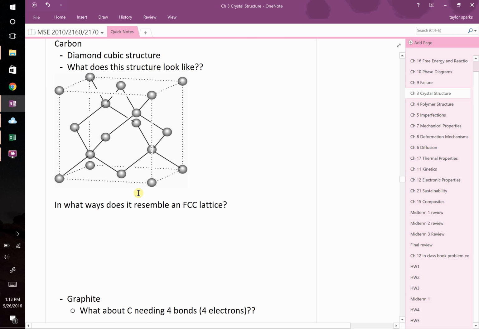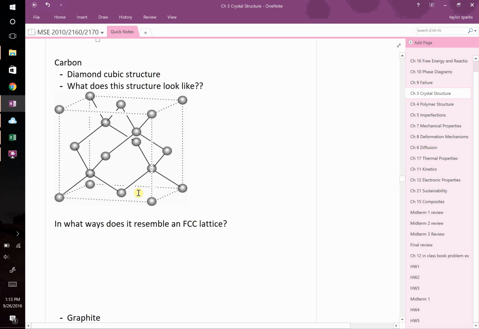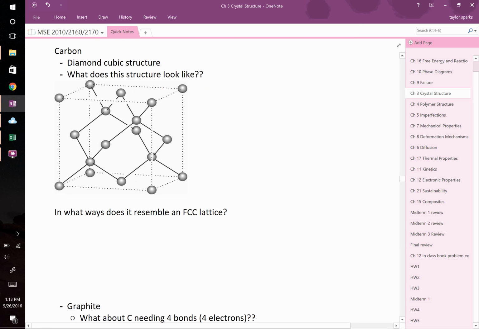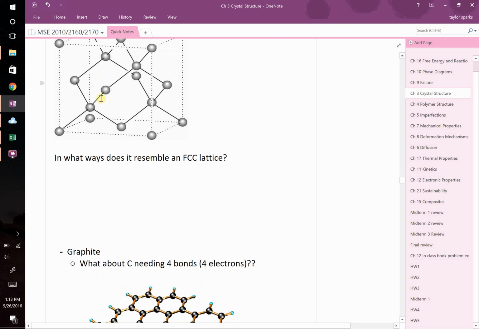Now, why would it form like this? Well, because we know that carbon is covalent. It wants to share bonds, and it wants to share 4 bonds, right? So every carbon has 1, 2, 3, 4 bonds, right? This one here, 1, 2, 3, 4. Even the ones that don't look like they do, this atom right here is on the front face. So if we had the next cell coming out of the board, you'd see that it also has 4 bonds. So it forms this structure strictly because it wants to have 4 bonds, right? Now because of that, this has a very open structure, lots of empty space in there, very strong directional bonding. Okay, so that's diamond. There's more, we'll come back to diamond later.